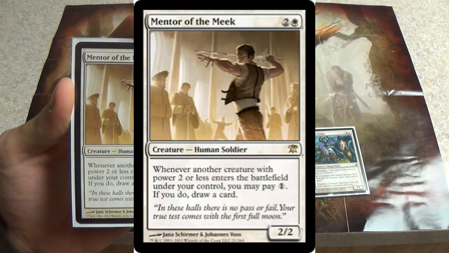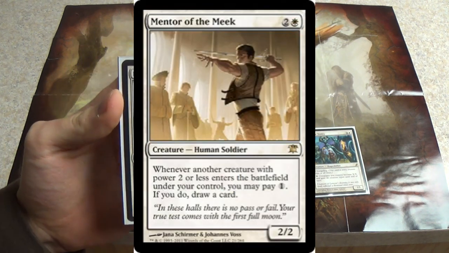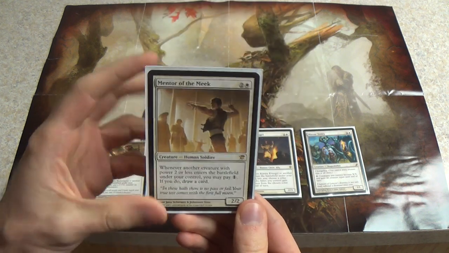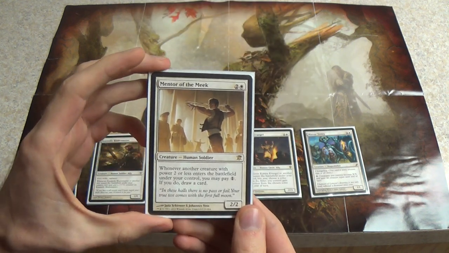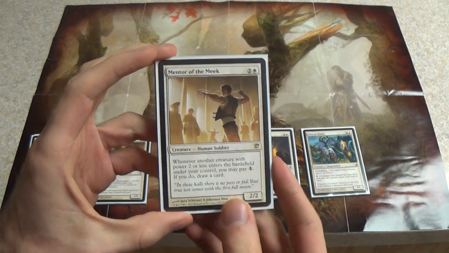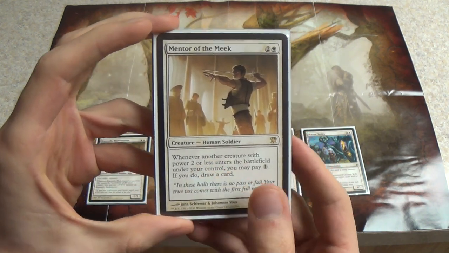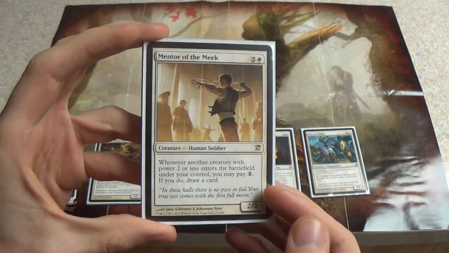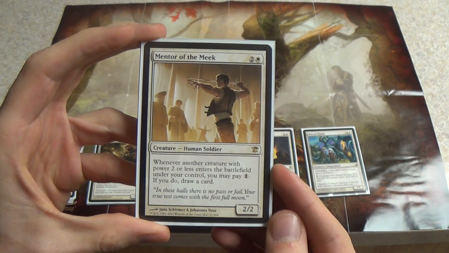We have Mentor of the Meek here. Now, you may remember when this card was in Standard, one of the criticisms against it, and part of why it's not played in Modern, I believe, is that if a creature becomes bigger, say through Honor of the Pure or Mayor of Avabruck, then it no longer qualifies. You can't pay the one to draw a card.